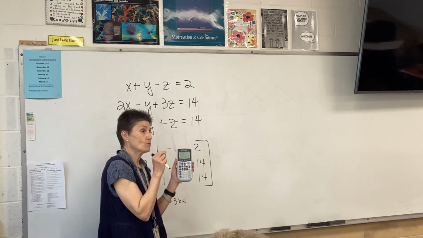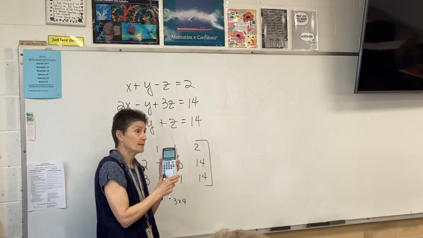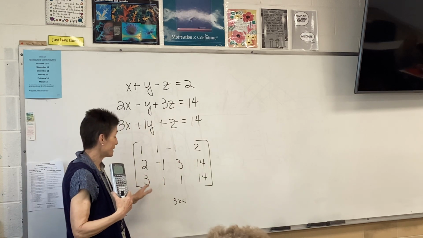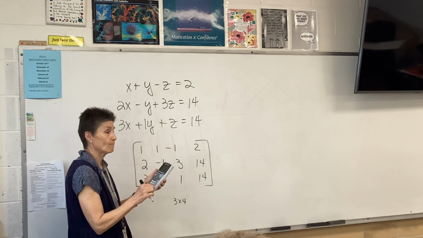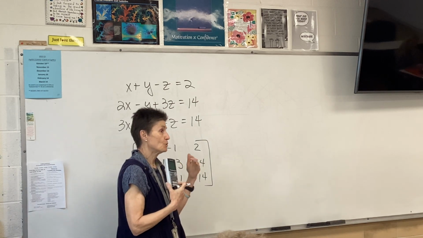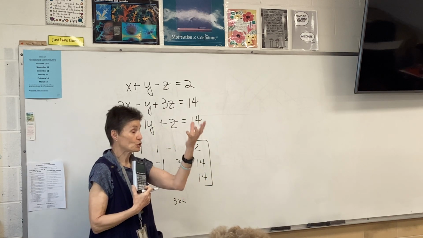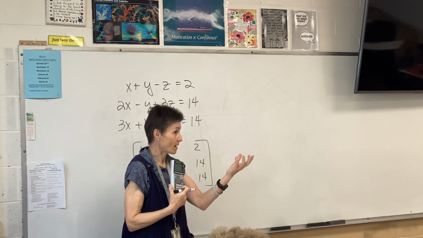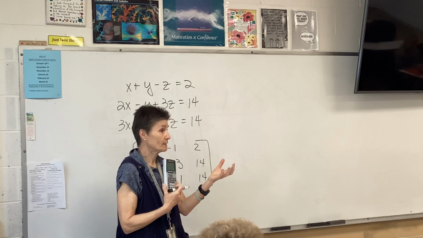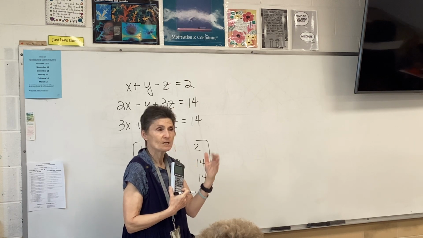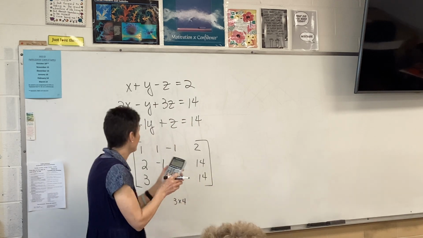Now, the first thing the calculator wants to know is how big a matrix you're going to be putting in. So you just hit 3, enter, 4, enter. You are telling it you're going to feed it a 3 by 4 matrix. So it should set up a matrix for you. If somebody has used your calculator, there may already be numbers in there. Don't worry, you're just going to type right over them. Then we start putting in our numbers.